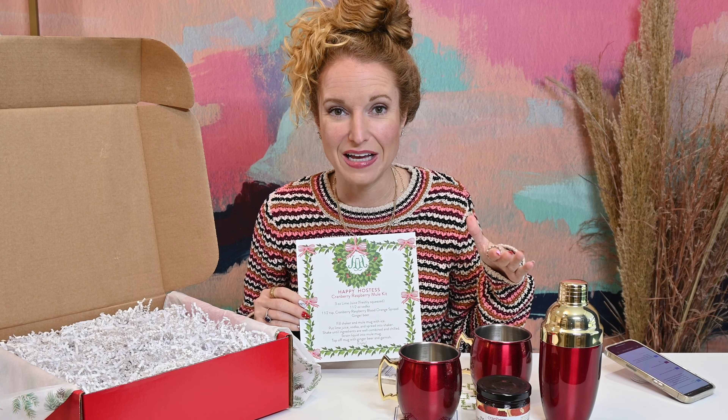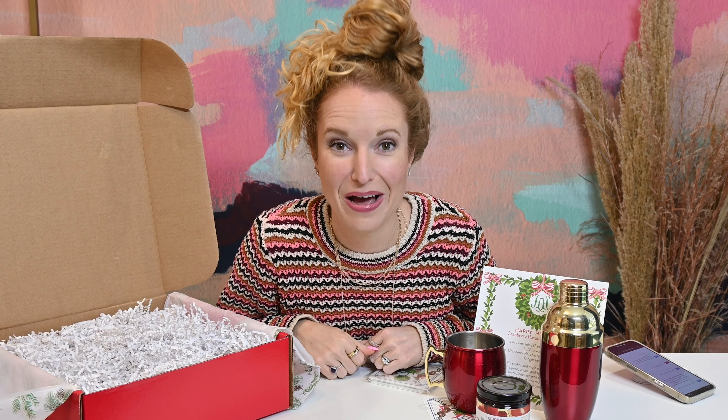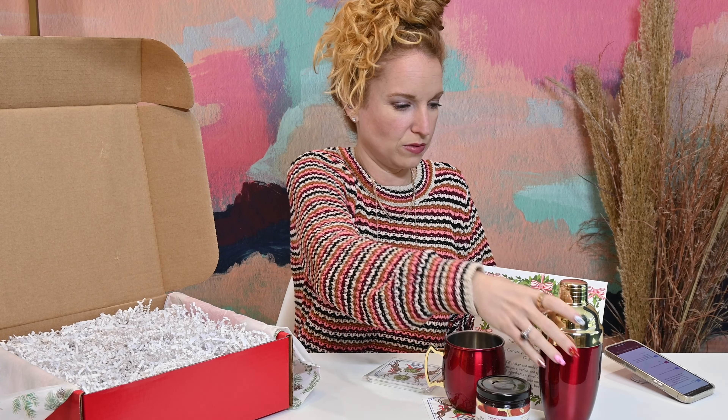This recipe card pops off the box very easily. So if you are having a party, you could clip it into a frame and have it sitting right by the kit. I am immediately thinking stations — you have people over for a party, or even a casual dinner. Not everybody is necessarily going to want to drink the same thing. You can have your mule station, the recipe in a frame, all the ingredients right there, and these items waiting with the soft cheese. Then in another station, the same kind of setup with wines, and in another with whiskeys — whatever your family and friends love. I am loving this concept and now I want to host a party.